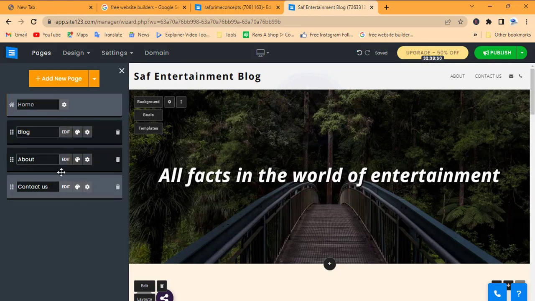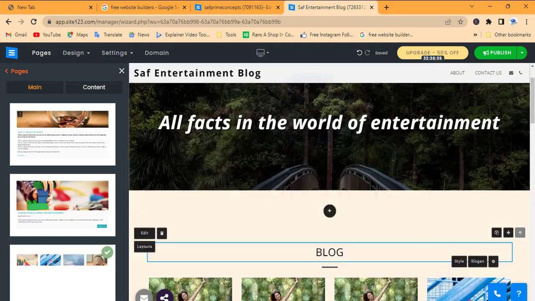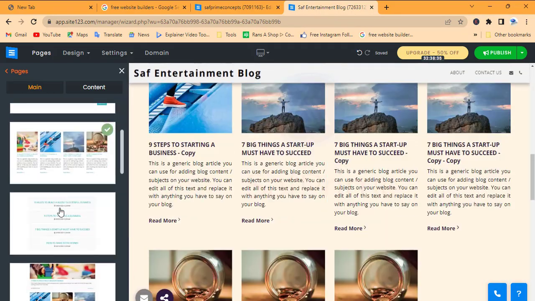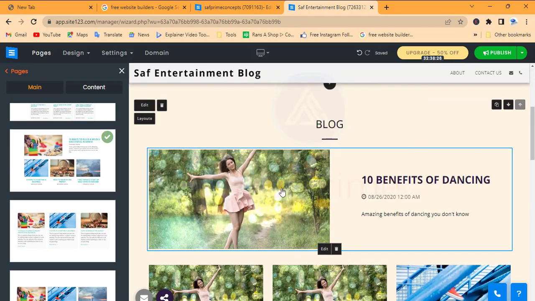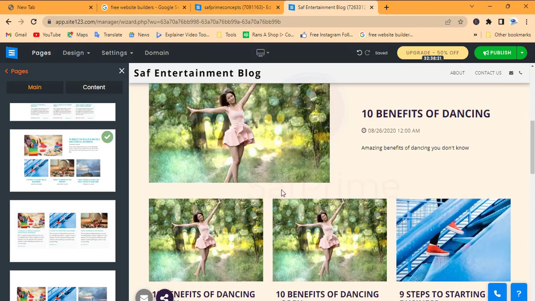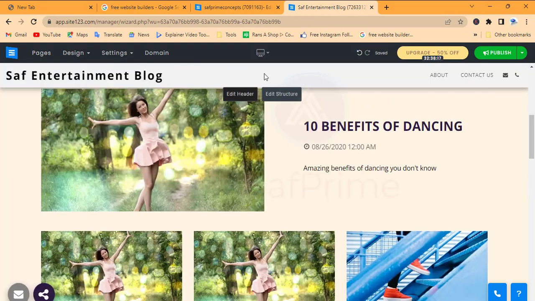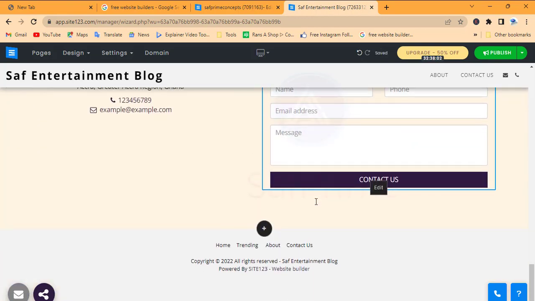Now let's look at the blog, the template. So you see, this is how the template looks like. Look at this side and change it. So I think you select this. Okay, so that one will be up, then the rest will be down. Now we don't want this thing to show blog. Why? Because the page is a blog already. So you can just click and say trending, or anything you want to. So the blog is ready.